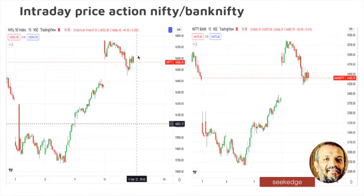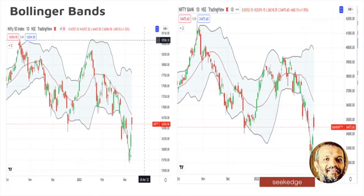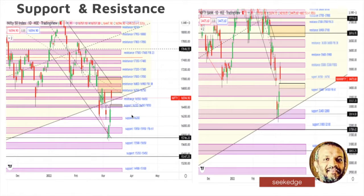Inverted V kind of moves, pure up and then a sharp reversal, are very difficult to trade. That's exactly what happened today. The major gains happened in the gap up in both indices. On the bands, you can see that the distance from the median to the bands is high, and that's the volatility. Same with Bank Nifty. The downside breakdown, which you can clearly see, indicates bearishness overall. But one thing you notice is price is trying to hit the median and then move above it, probably in the coming days. You never know, but bearishness is what prevails in both indices.